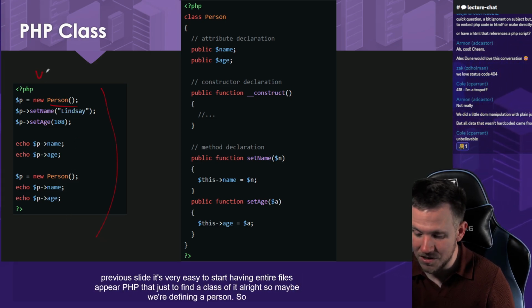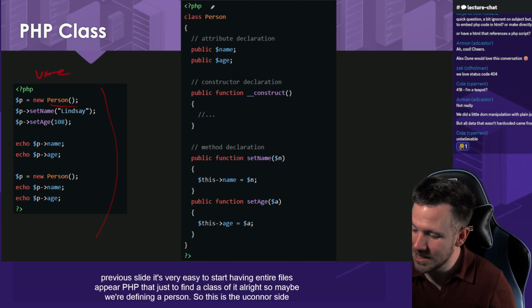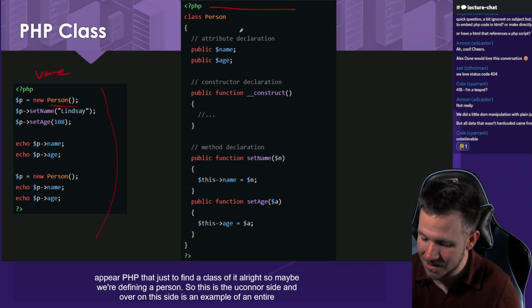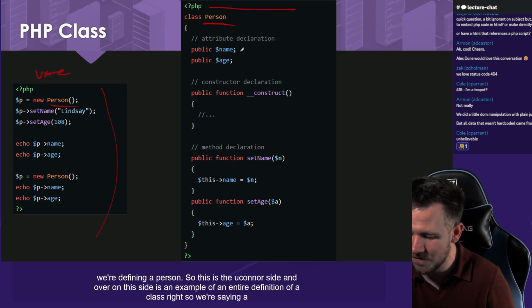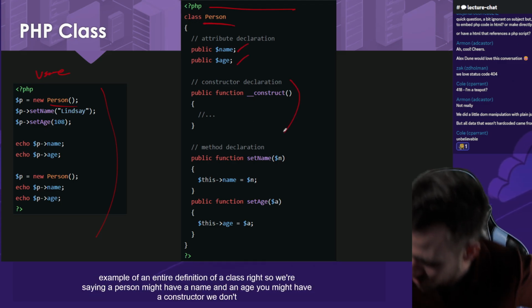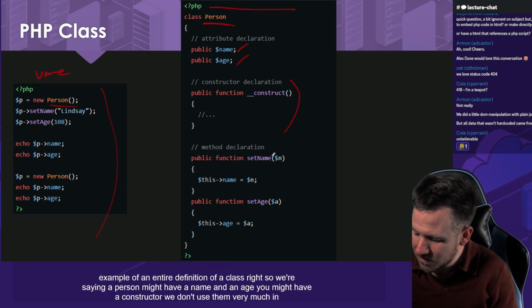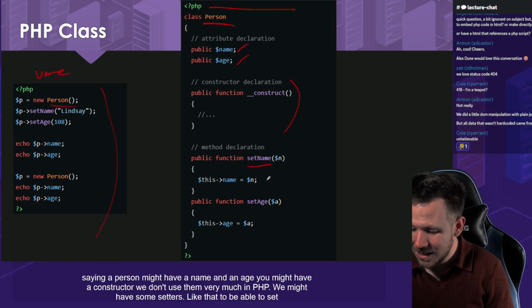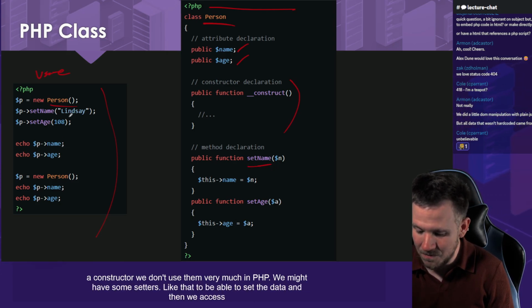Sorry, this is the usage on this side. And over on this side is an example of an entire definition of a class, right? So we're saying a person might have a name and an age, might have a constructor. We don't use them very much in PHP. We might have some setters like that to be able to set the data, and then we access them through instances.